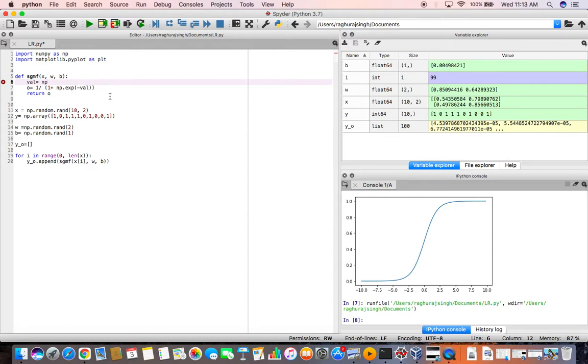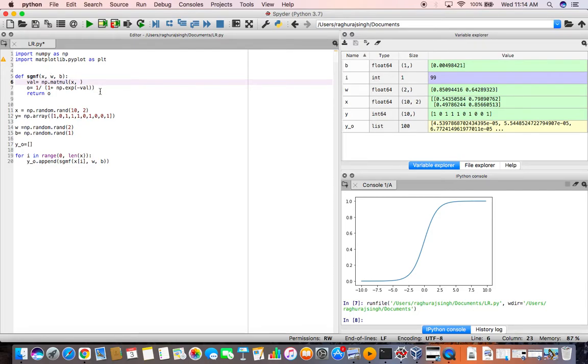So let's create that wtx. Wtx means the multiplication of the weight vector and the input vector x. So x is the first sample, and the first sample will be of dimension 2. So x is a vector, and w is a vector again.